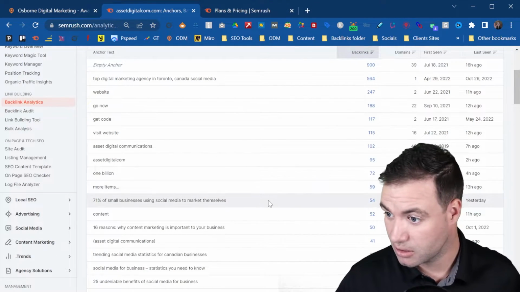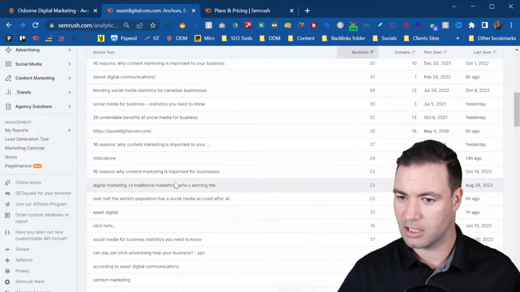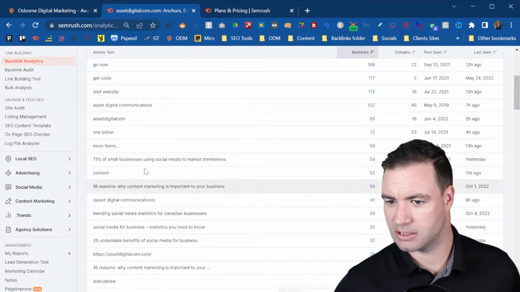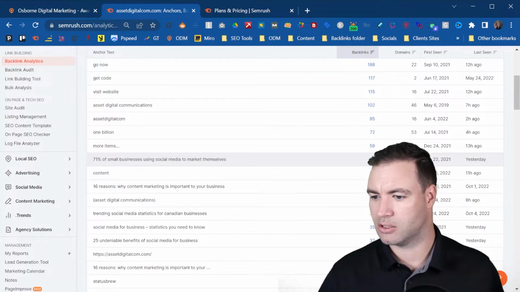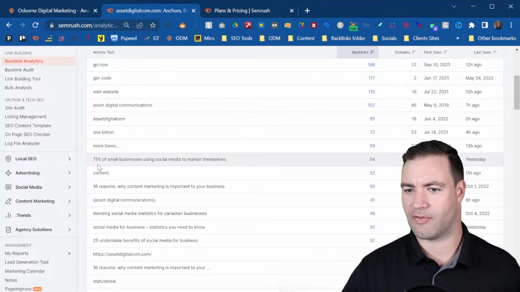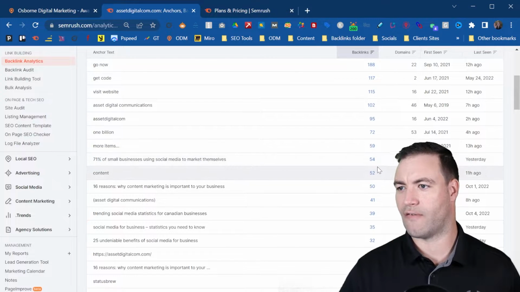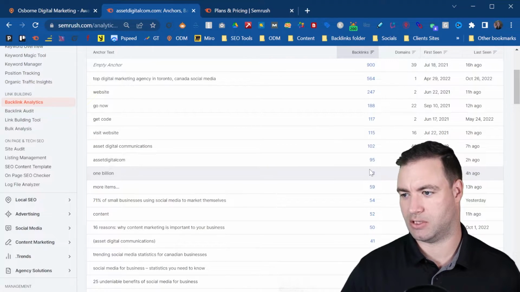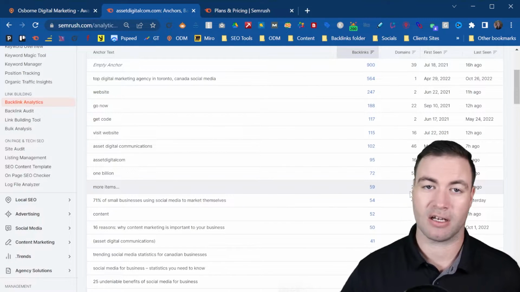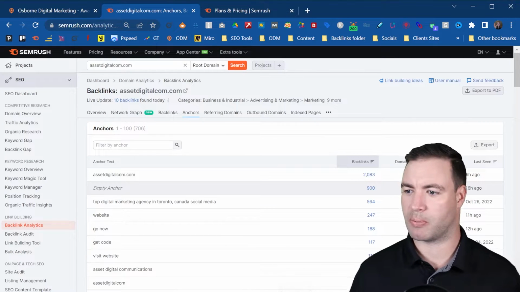So here you go. You can start to see, okay, what are they using? Well, they're using quite long phrases a lot of the time. Like, why is this specifically used 54 times? That's very interesting, to have this anchor text utilized 54 times on different domains. You'd want to look into that. So all of this type of stuff is something you would want to pay attention to.